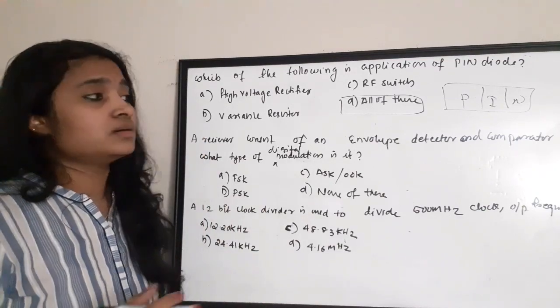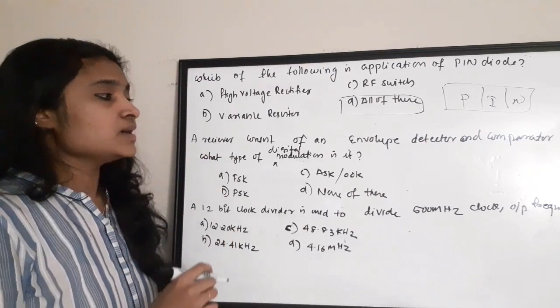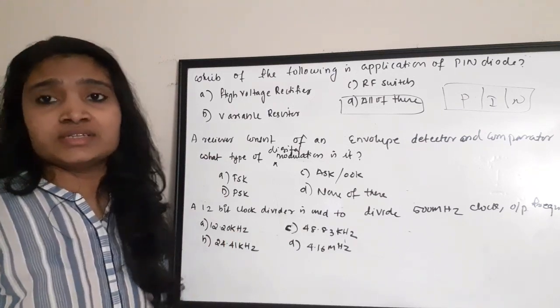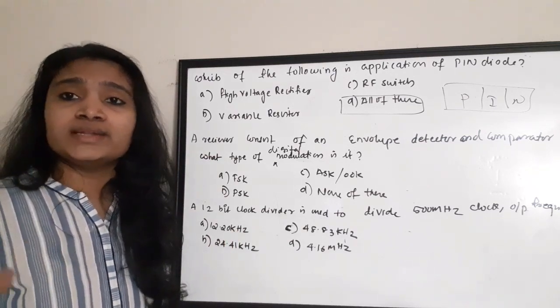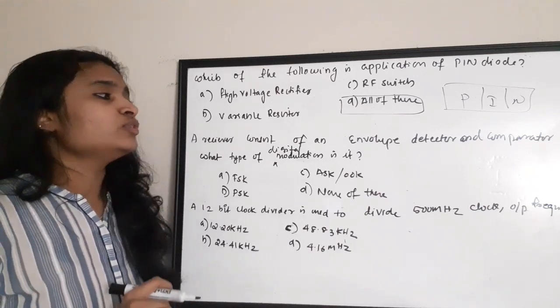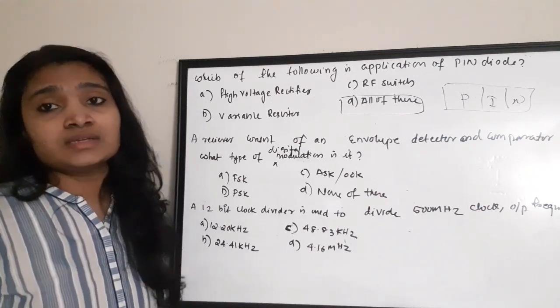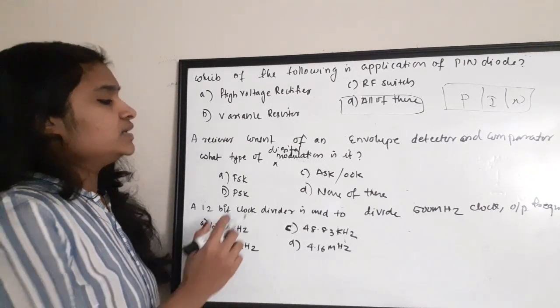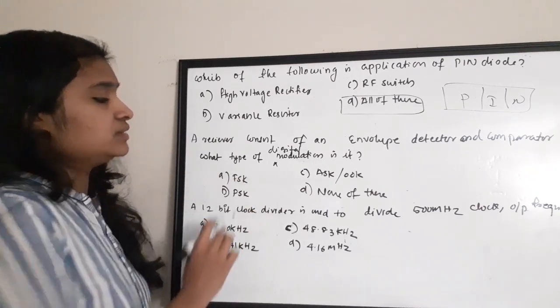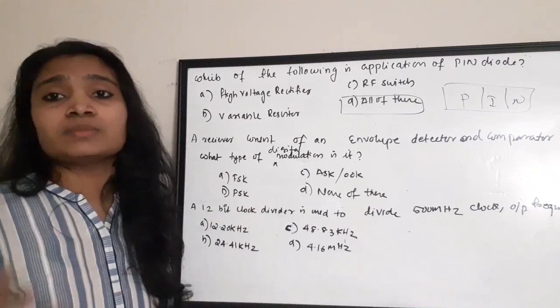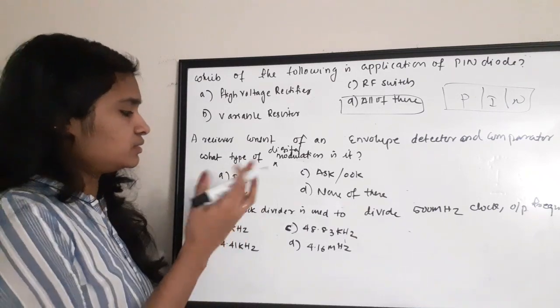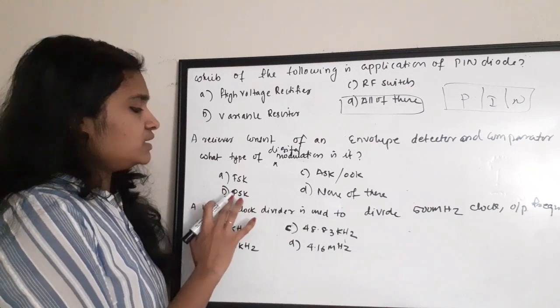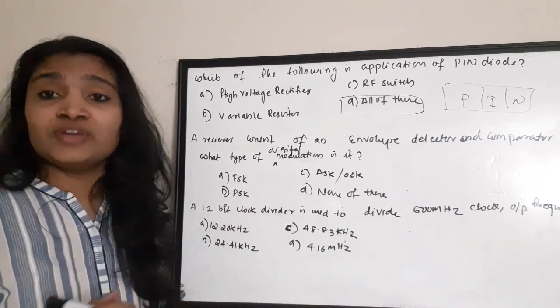So what is being asked? They are asking about the digital modulation. Digital modulation means we are modulating digital data in order to represent our carrier signal or modulating signal. Okay, here in case of frequency shift keying, as per the frequency of your message signal, the digital data is modulated. B, PSK means phase shift keying.